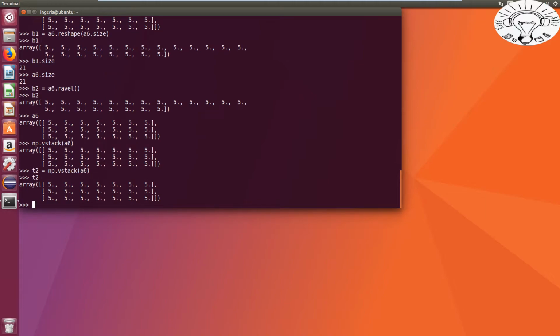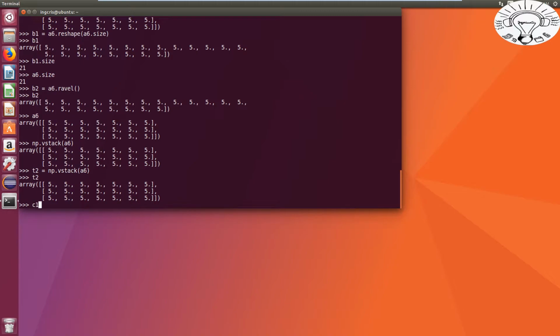We can perform common operations like additions and subtraction. So I'll create a new set of arrays to perform addition, subtraction, and multiplication using Numpy arrays. First of all, I'll create the first array.